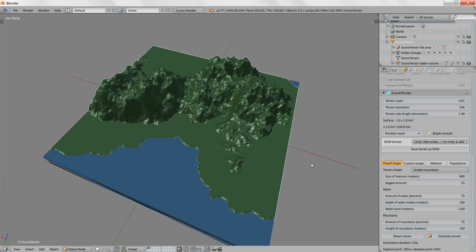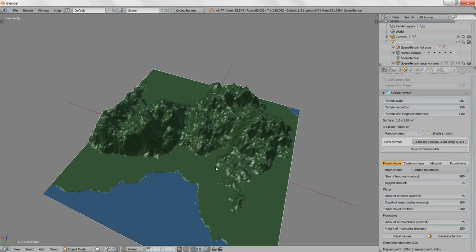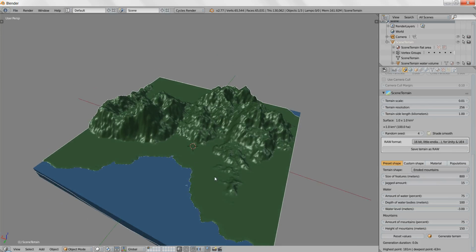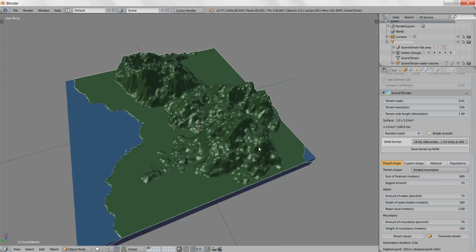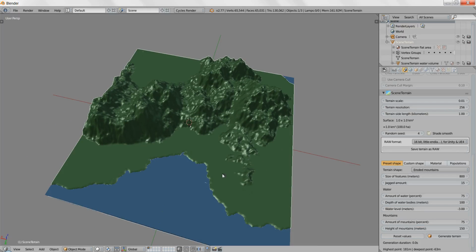As you probably noticed, every time we generate a terrain, we need to wait a bit of time for SceneTerrain to generate the mesh. But when we are waiting, we don't see anything, no update, no progress bar or nothing. We just stare at a frozen Blender. We can't even interact with Blender. Blender is just frozen. That's a limitation of Blender. I tried to go around it. Perhaps there are ways, but I haven't found one for now.